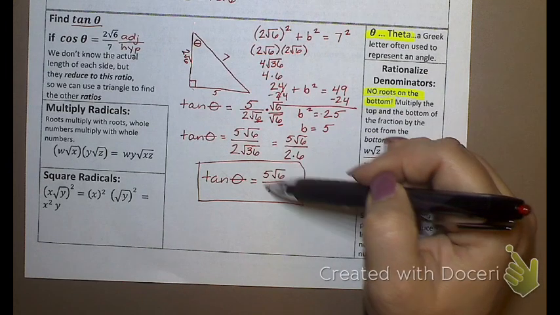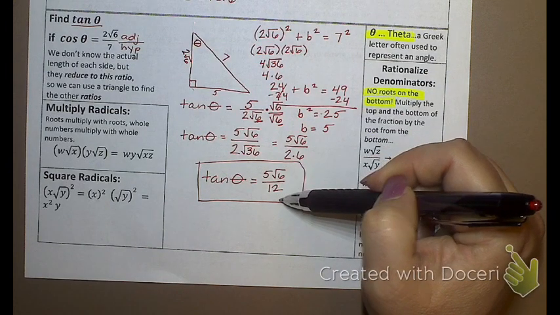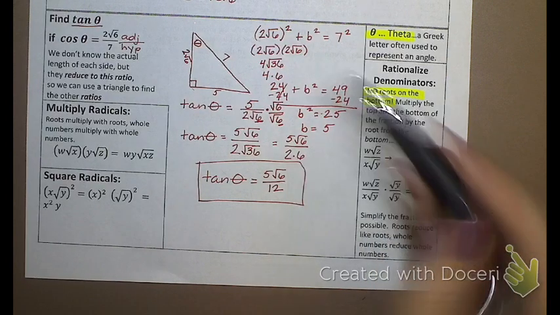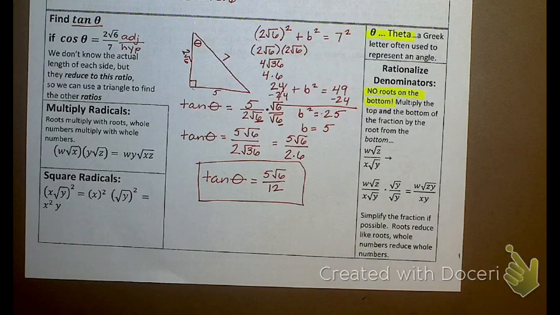When you have a fraction like this, you can reduce what's outside on top with what's outside on bottom. You can reduce what's inside a radical with what's inside a radical. You can't reduce something that's inside with something that's outside. Okay? In a radical, but not in a radical. You can't cancel that. Okay?